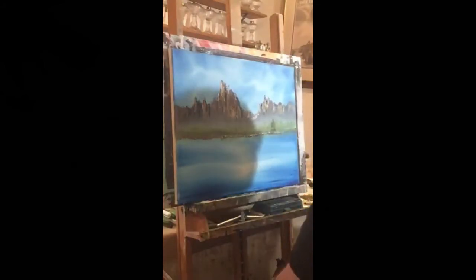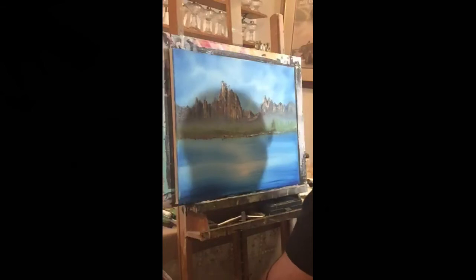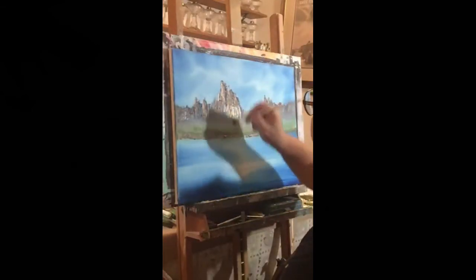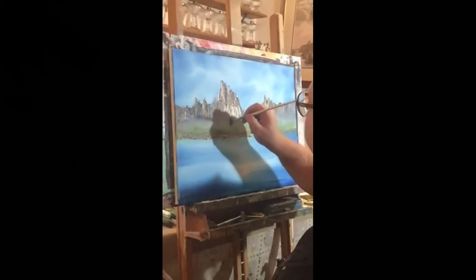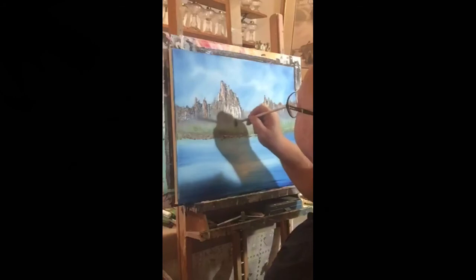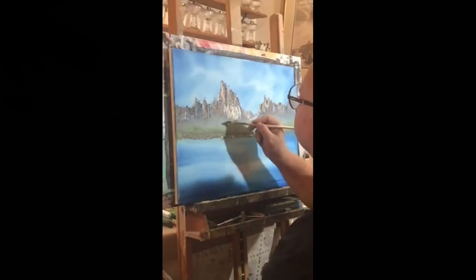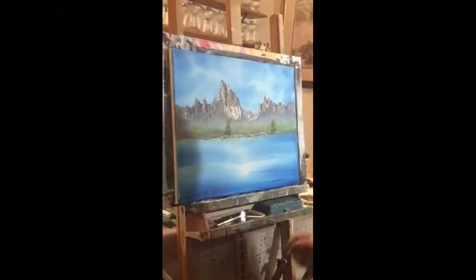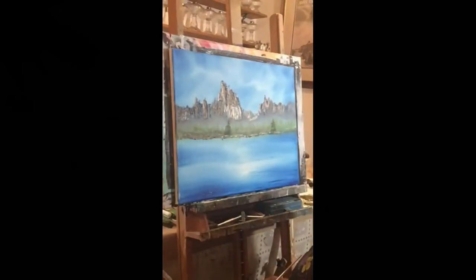All right, ta-da, we got us a tree. All right, let's put a couple more in, just a couple. I don't know exactly where we'd be going. Let's put one counterpoint to this great big tall peak. Or maybe just a little bit off of it. That'd be better. That'd make your eye pop over there. What do you think? You guys see that?